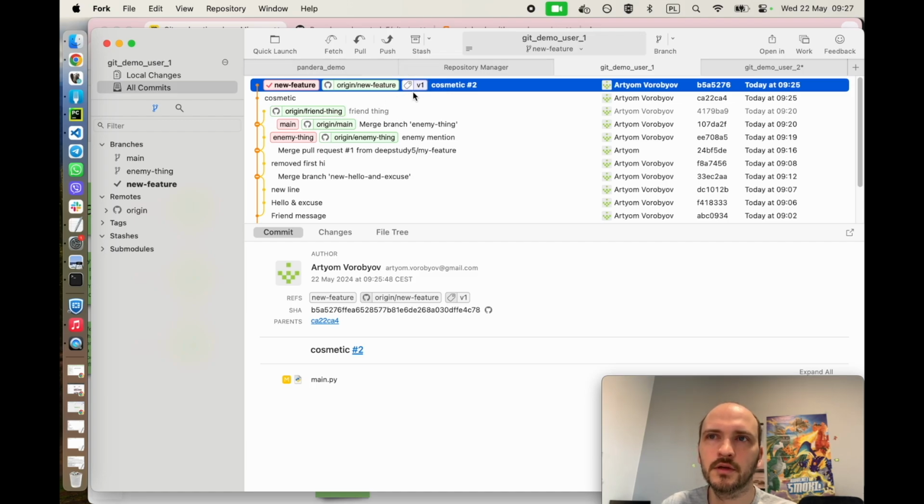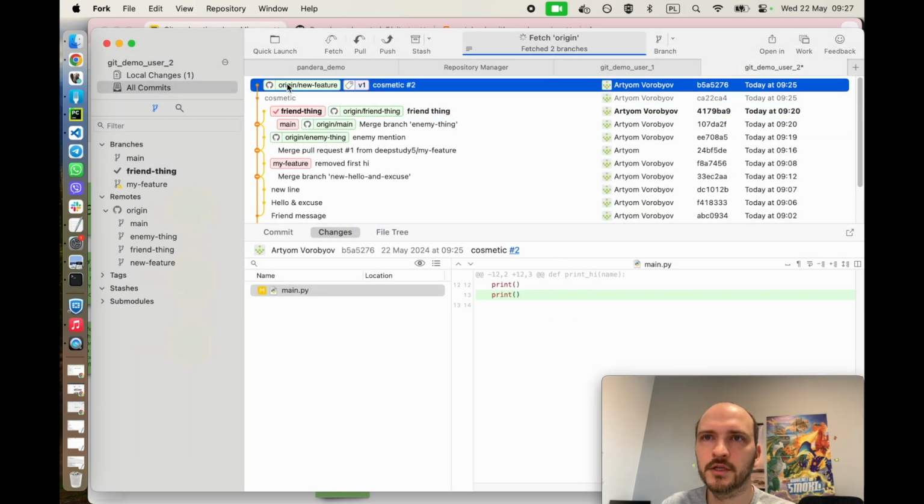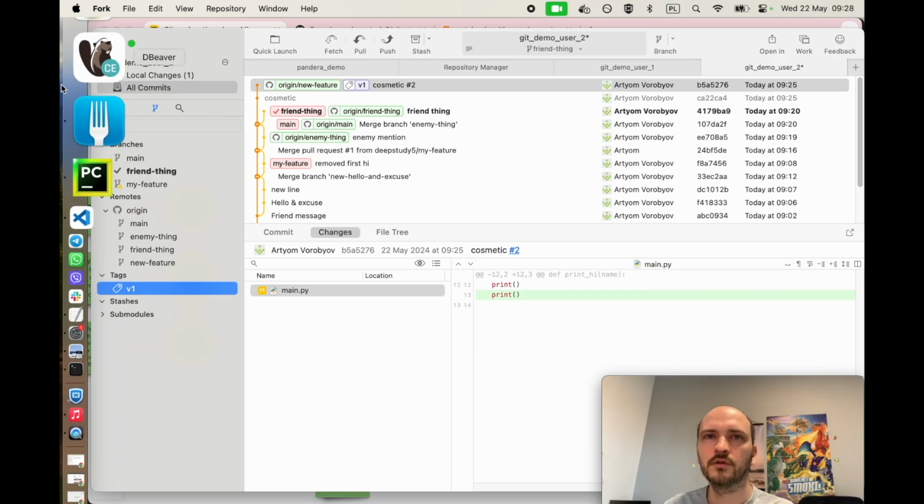see it here, and tags can be pushed and pulled separately from the repository. In this case, when I created it, I pushed it already. So this tag is pushed to the remote repo, and I can fetch tags also. See, here I have fetched the changes and I see a tag here. Usually we tag commits with release versions or some other meaningful things that we want to easily navigate through. And in the UI, we can see all the tags here. Feature branches are removed at some point, and tags are usually preserved for a long time.